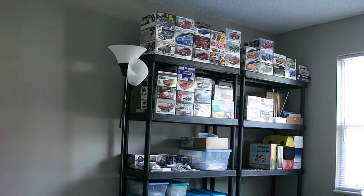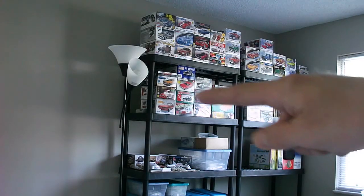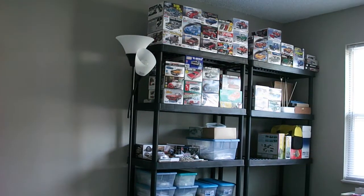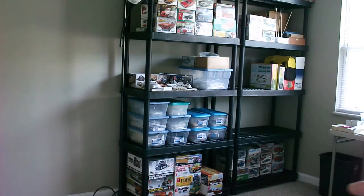Definitely a lot more stuff I need to do guys, but as you can see I got this stuff all divided up. Once I get all my kits unpacked and all my supplies on the shelves, I'll do an inventory update for the SMS because I do have some kits I want to get rid of. I'll show you guys my stash update on all the kits I've got. The kits on top are ones going to be built and I have an idea for them. These here are kits I want to build but don't have an idea yet, and everything else is parts and stuff. I've got my truck kits, and the kits on the right are all sealed kits that I still need to review. I'll go over that in another video but this is just a quick update.